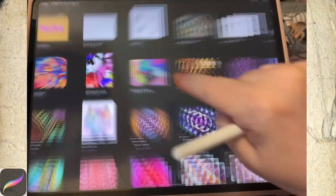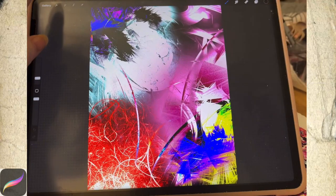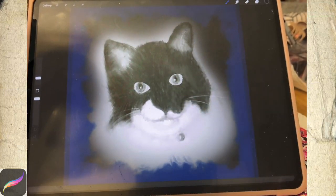These are some of my paintings. I love this one. I used a lot of Luminance. That's my little Sir Oliver.